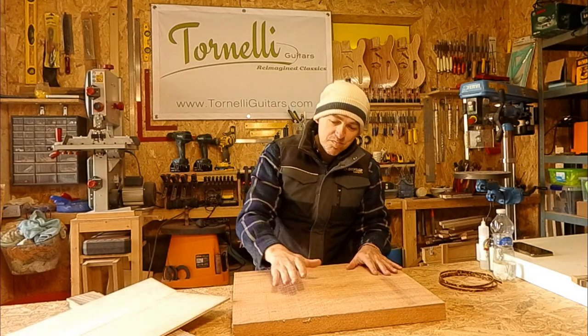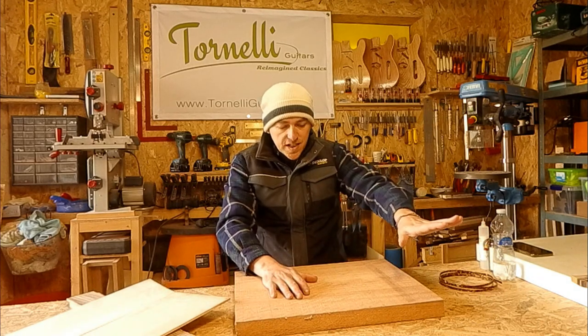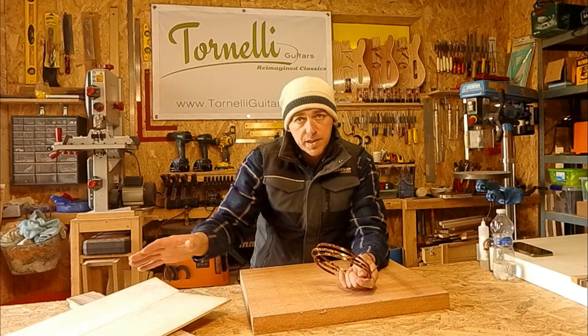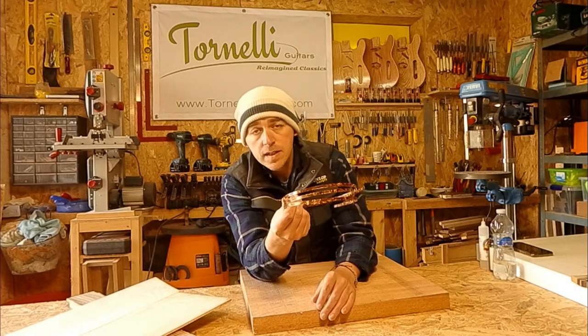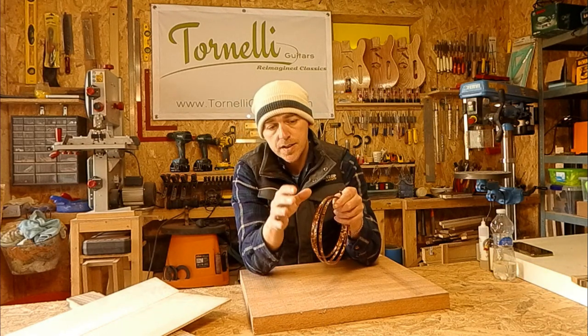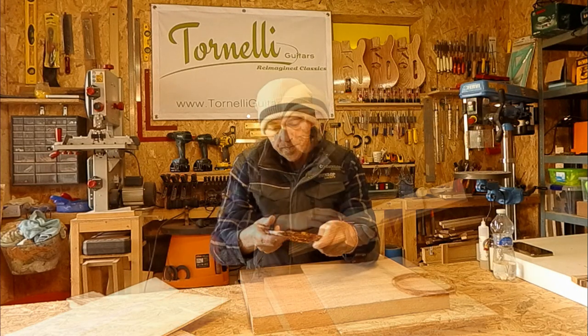For the body wood I'm using a single solid piece of Okume, which I use on all of these guitars now — I love it. And because this will be a double-bound guitar, I'm using a golden brown pearl double binding, because it's going to complement rather than contrast the finish I'm planning on the flame maple. So that's the plan.